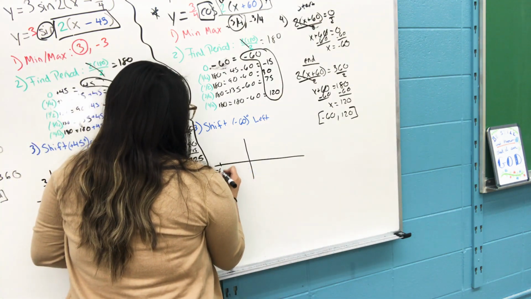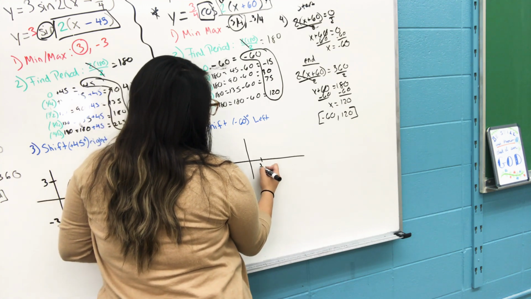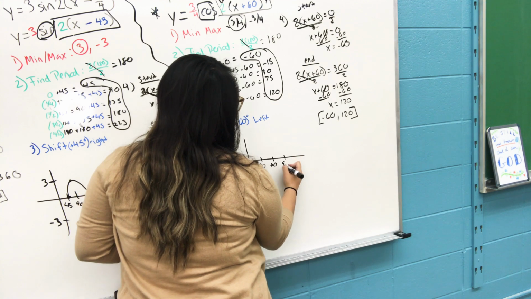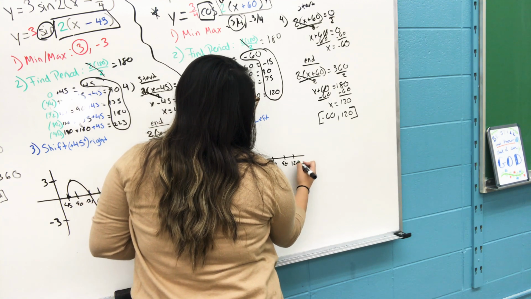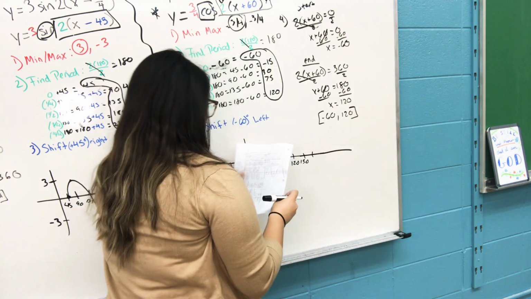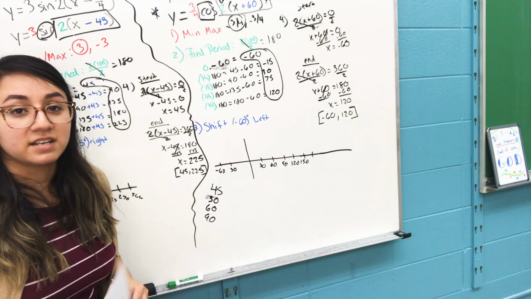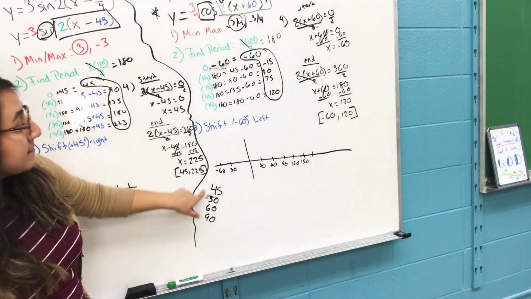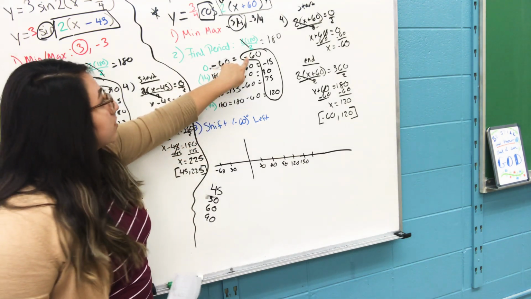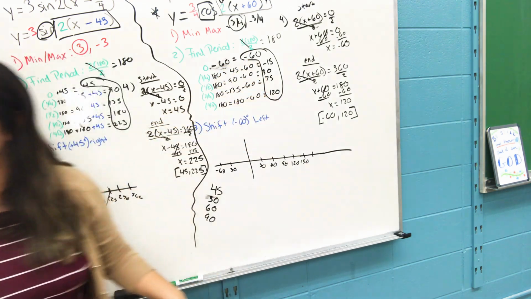So I'm going to start here with negative 60, negative 30, 0, 30, 60, 90, 120, 150. I'm going to go on just for a little bit. Just going to keep it there for now, just for the sake of the video. Now here, we have a shift. We have to focus here, which is our increments. That's where we're going to label all these points.